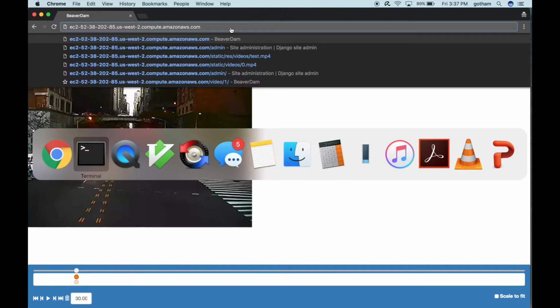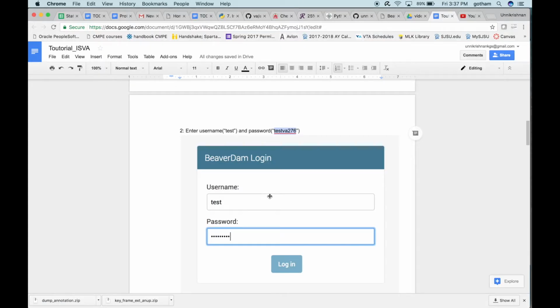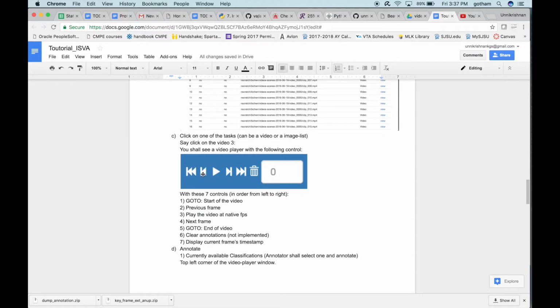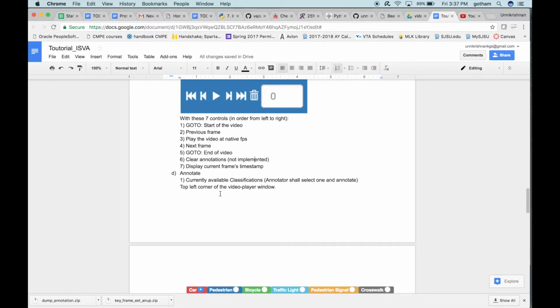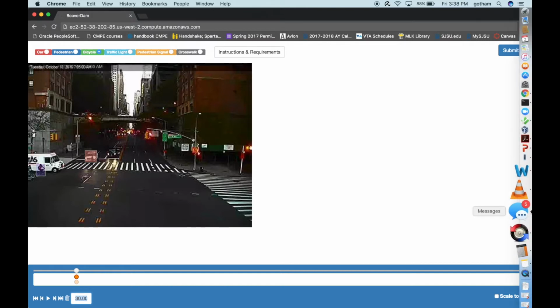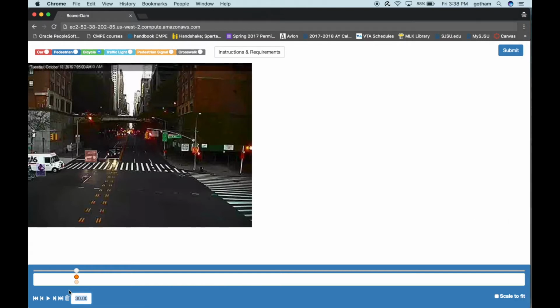So now, going back to the tutorial, we explored how to annotate, we understand the video player and the 7 controls. The other 2 controls, this button is not implemented yet, and here you can see the timestamp of the frame, the entire duration of the task.